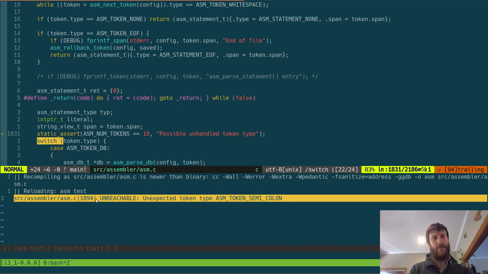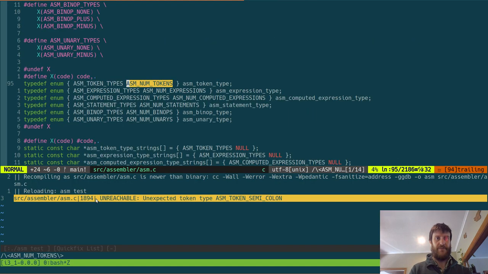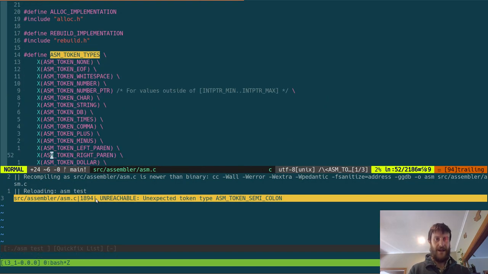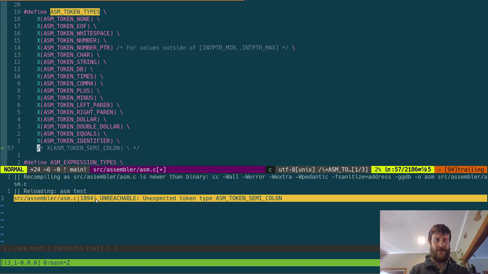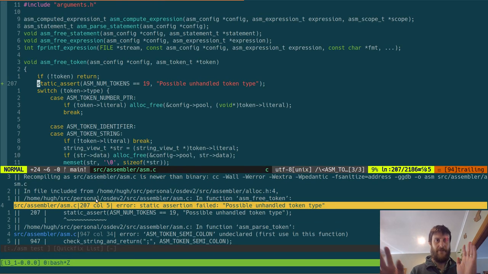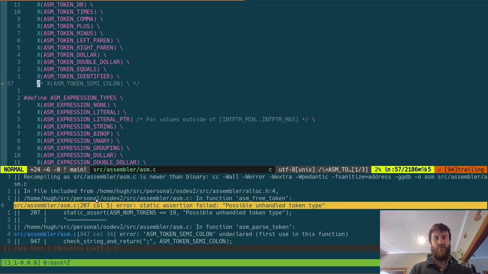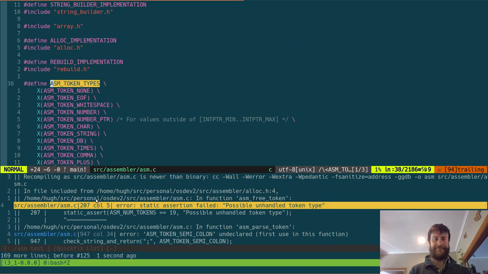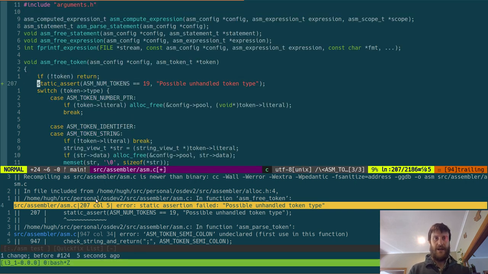That means we were checking on the num tokens, but the problem is that I added a token type, so if I remove that, then all of those static assertions would fail. Not that.